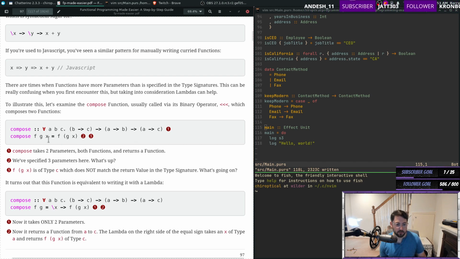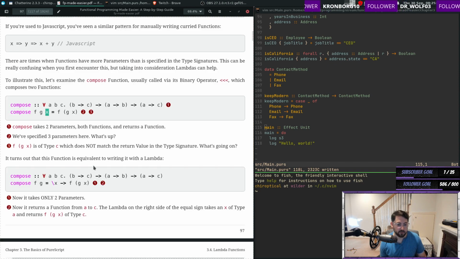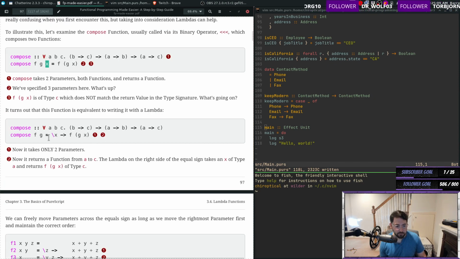Okay, f of g of x is of type C, which does not match the return value in the type signature. What's going on? It turns out that this function is equivalent to writing it with a lambda. So we could write it this way, which is basically an A to C function. So really the type of this x here is just this A.